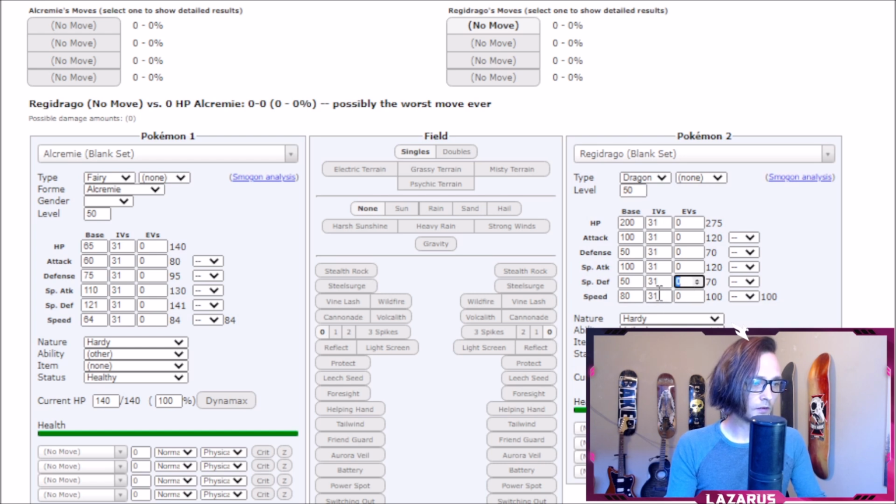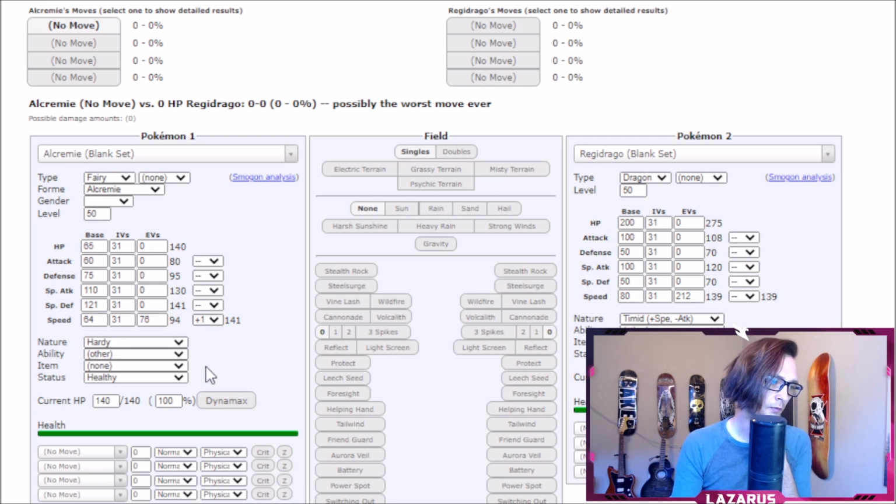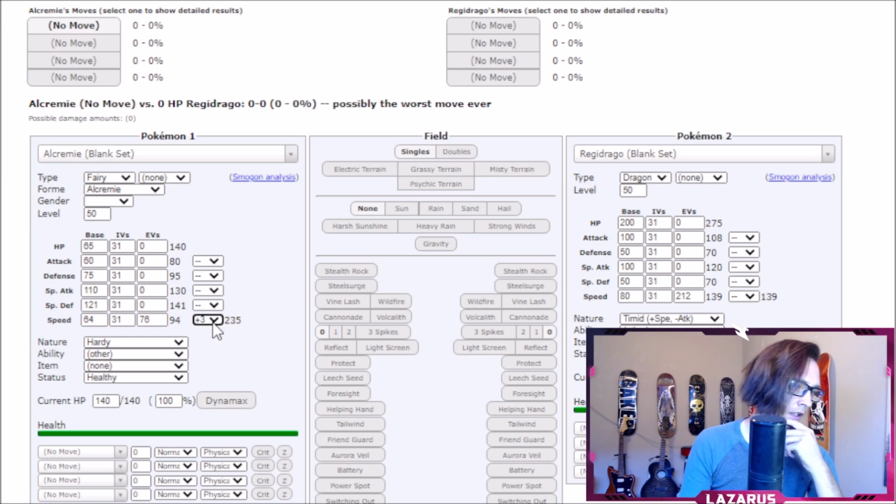You can see Regidrago has an 80 base speed, which is a pretty decent number. I'd like to be able to outspeed Regieleki in a Tailwind. So that's where I'm kind of looking. And it looks like we'd have to be timid to do that. Here we'd have to be timid, so we'd have to be 212 to outspeed that. And so you see, if we Scarf our Alcremie, we're able to put 76 points, and we outspeed our own Regidrago. And then if we Tailwind on top of that, that's not right, is it?